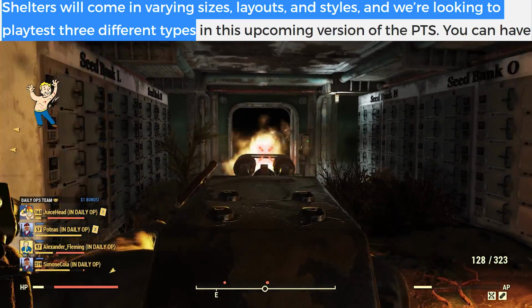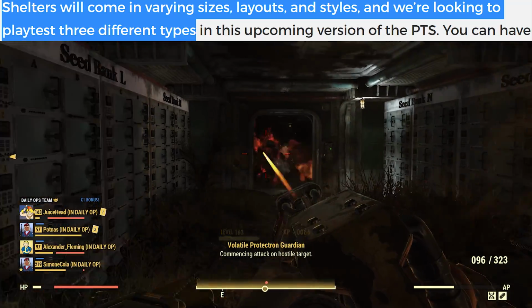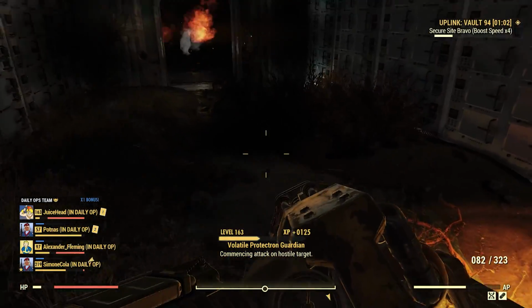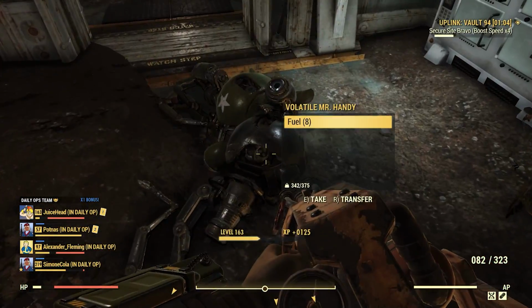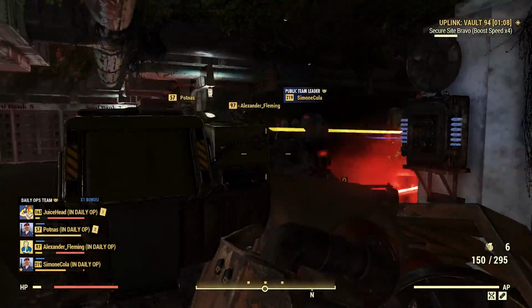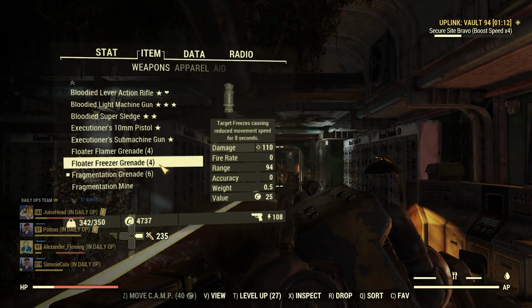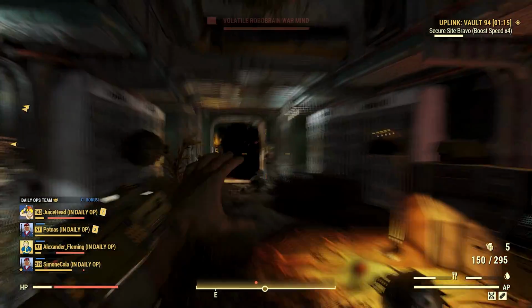Shelters are described as coming in varying sizes, layouts, and styles. And on the public test server, they're going to playtest 3 different types. The wording on this is a little interesting. They say varying sizes, layouts, styles. Does that mean there'll be a variety of different options, but we're only getting to test 3 on the public test server? Or is there only going to be 3 in this update, or perhaps 3 now and then more get added later? But otherwise, it seems pretty simple.